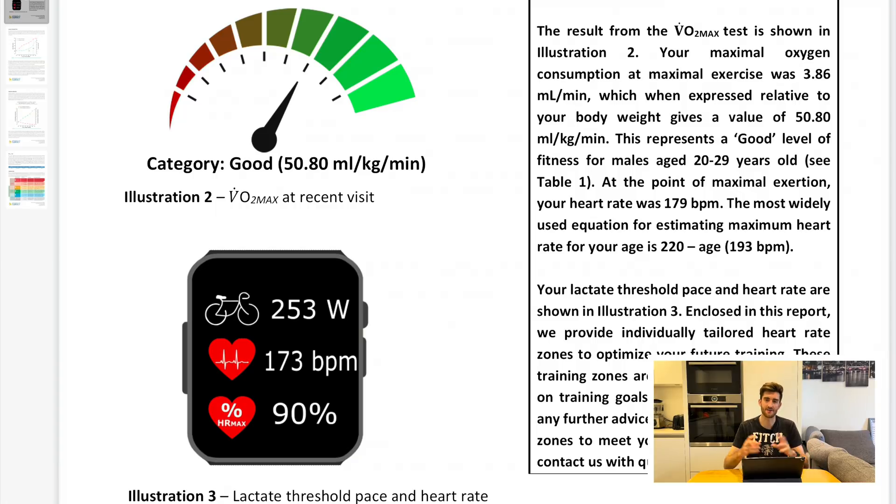We're back in the apartment with the results, and safe to say they're not the most flattering — but I don't think I was expecting too much from the power numbers I produced. As you can see here — I'll put it up big on the screen — my VO2max is 50.8, so call it 51. That is well below what Garmin is predicting. Garmin has me at 60, which is nine millilitres per kilogram per minute more than what the actual test has shown. So some significant over-prediction from Garmin there.